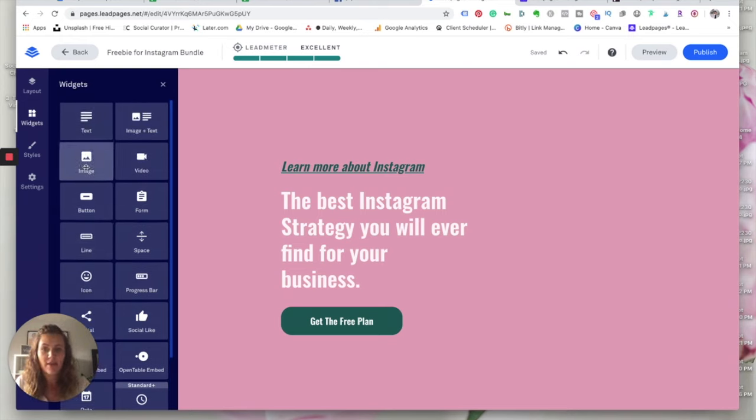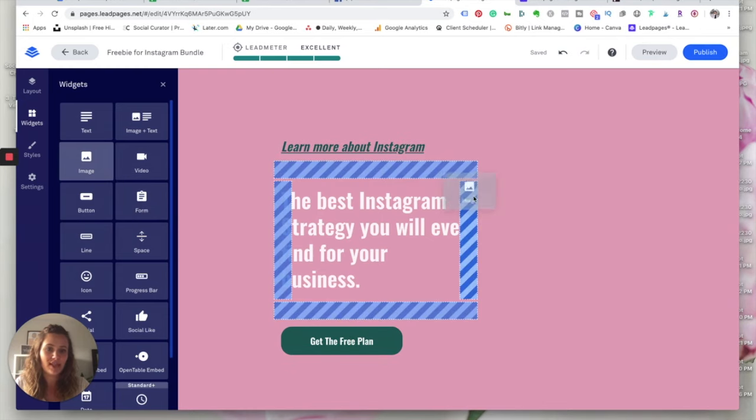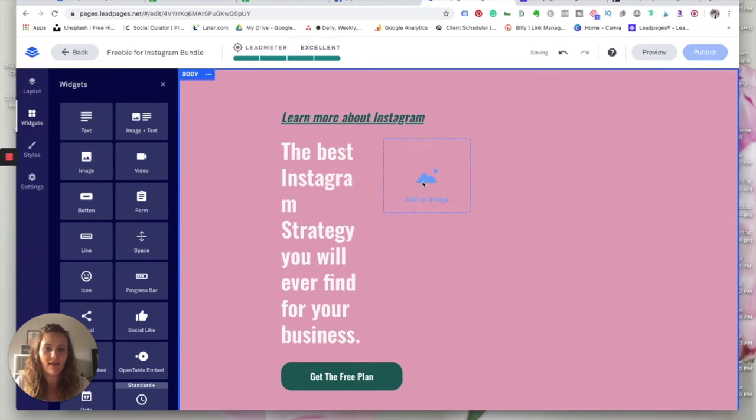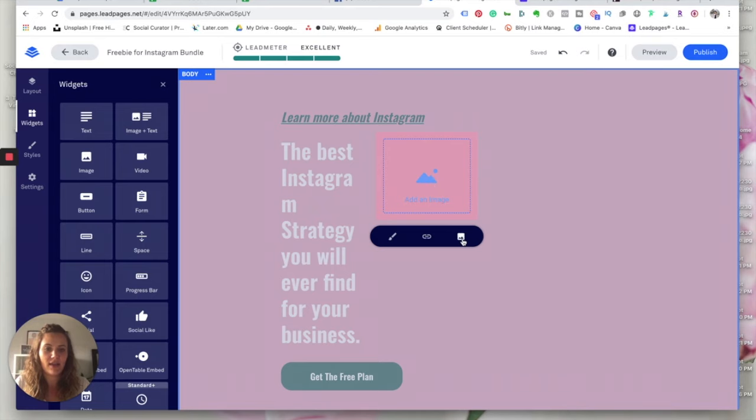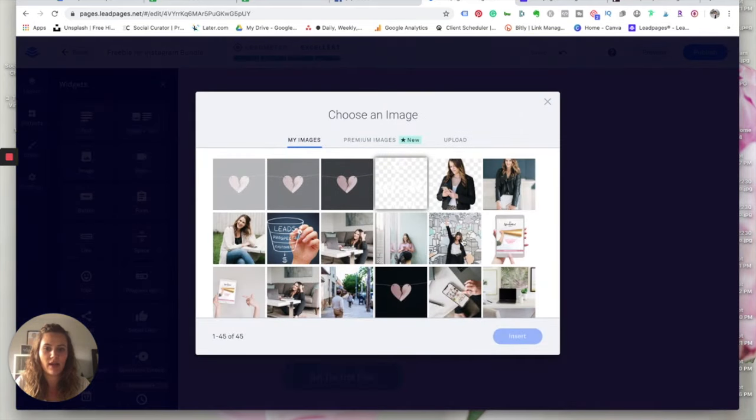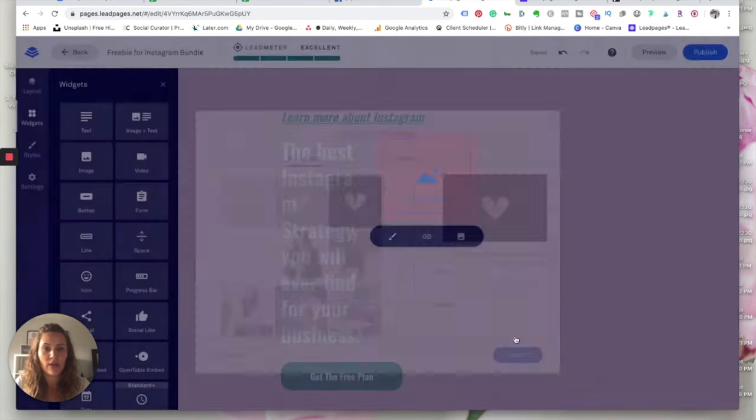So if I wanted to add an image on the right hand side, I could just pull this and drag it over. Where you can drag it, it'll be hovering over here. You'll see the blue lines of where you can actually put it. So there, I could add it there. I could click on it and then click the little picture button here, and add an image and go insert. I could do that.